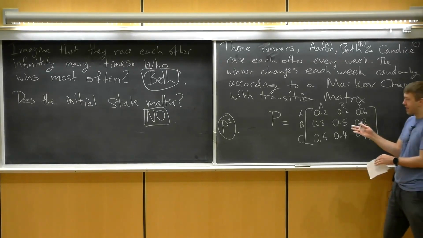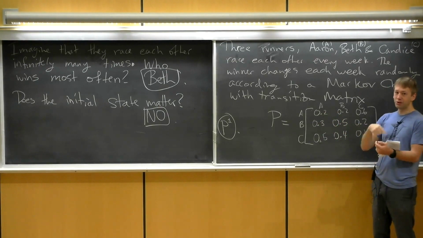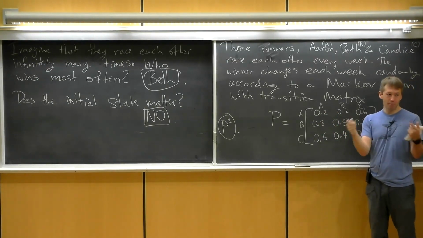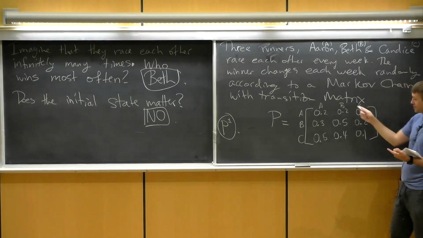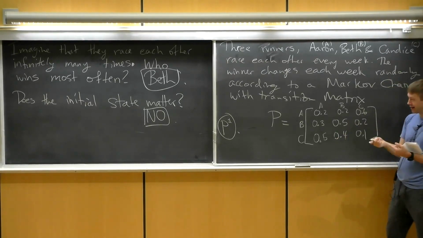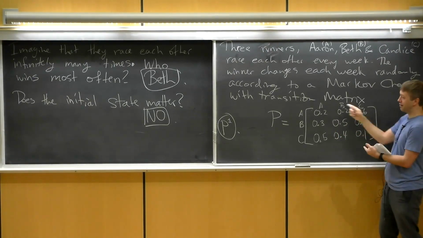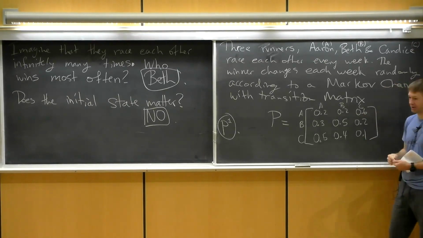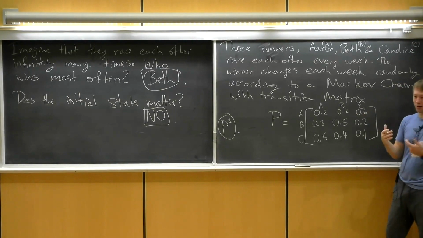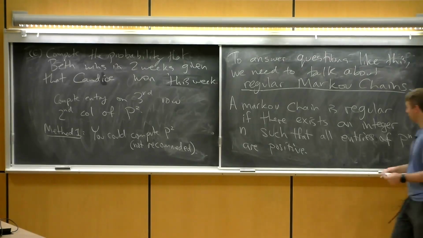But it could be the case that you might have a Markov chain where some of the entries are 0, and when you square it, you get all positive entries. Or it could be the case that you've got some zeros, you take the square, you still have some zeros, you take the cube, the 4th power, the 5th power, and then finally you don't have any zeros. That would be a bit evil to give you that kind of question, right? Because you don't want to compute the 5th power of something, but it could happen.